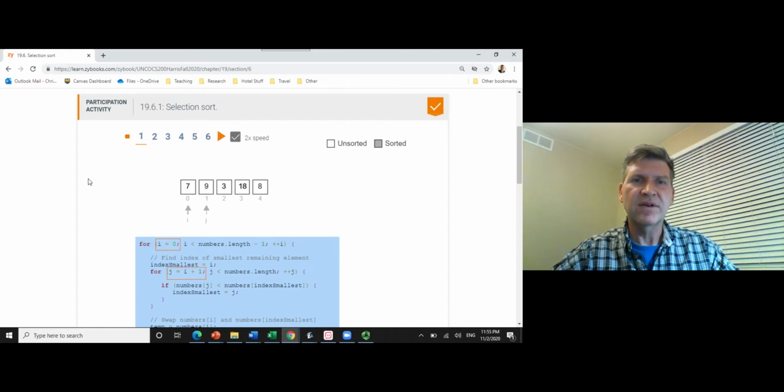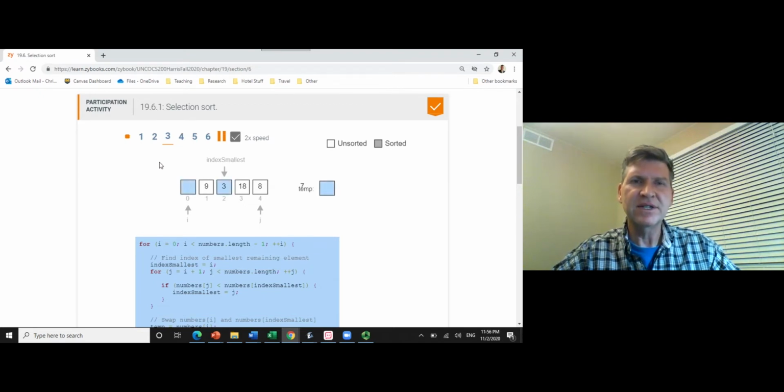Okay, so if I'm given these numbers, we start with the first 2. We call them I and J. I'm not crazy about their designation. It could be like current or next. However, what we want to do is see these numbers and make a comparison. So we know that 9 is not less than 7, and we go to the next one. Is 3 less than 7? So we keep going, and we find that 3 is less than 7.